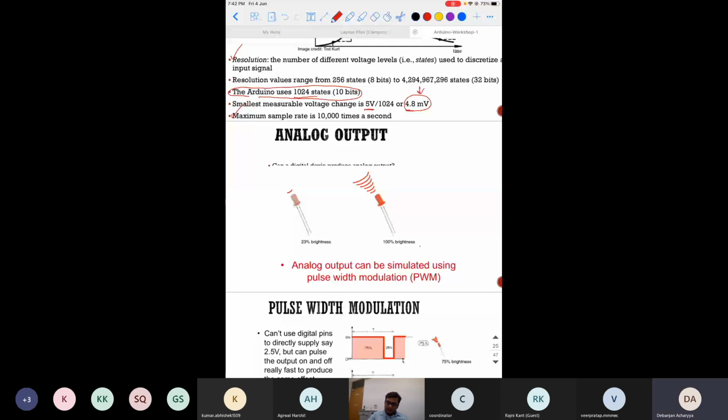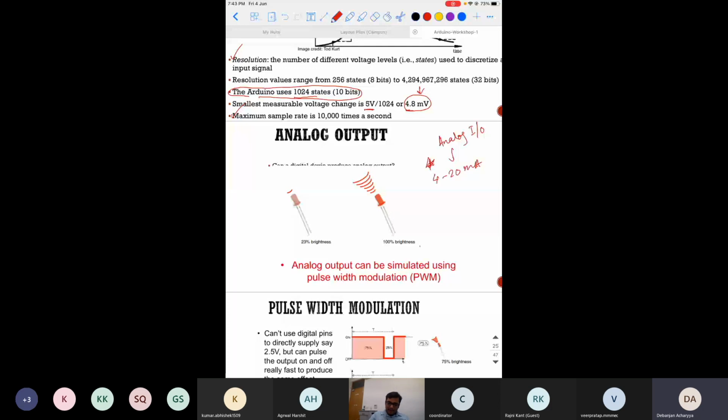This is the analog input. It can give you the analog output also. But what happens if you want to give this analog output in terms of digital form?